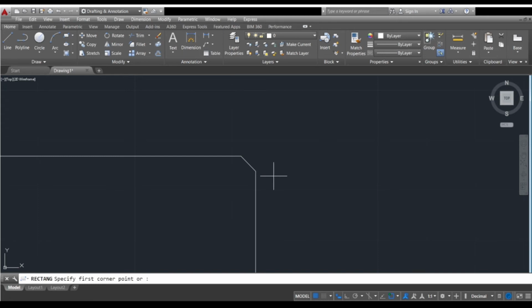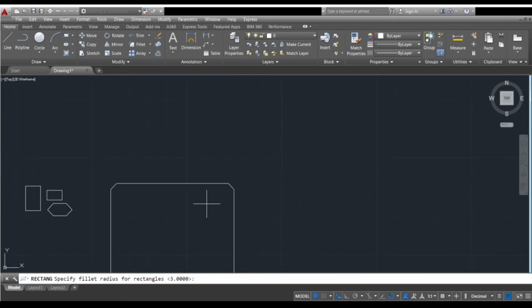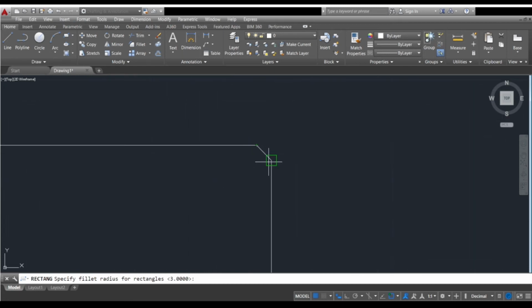So let's try the fillet option of our rectangle. When we say fillet, the edges or the corners of our rectangle will be rounded. That's why the command line is asking us to specify the fillet radius of our rectangle.